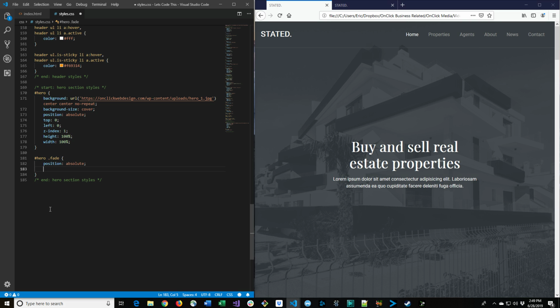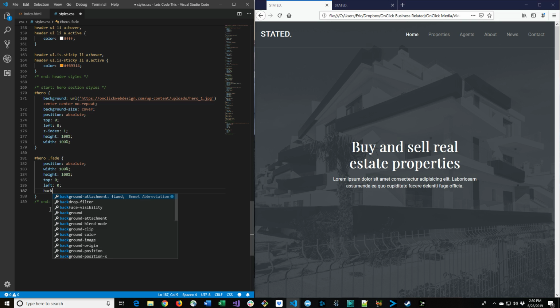We're going to say width 100%, height 100%, top 0, left 0, and the background RGBA 52, 58, 64, and then the opacity of 0.9, and this one will be a z-index of 1.